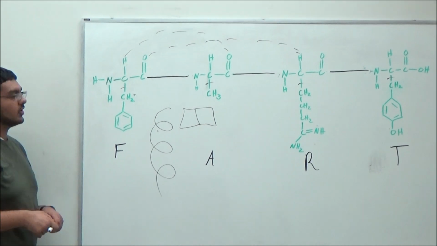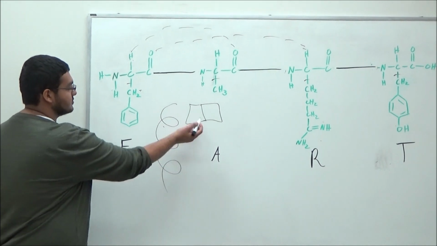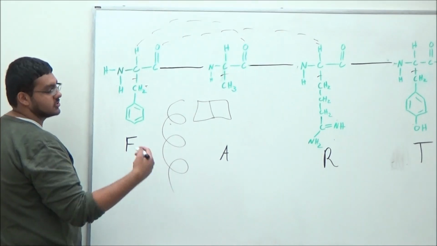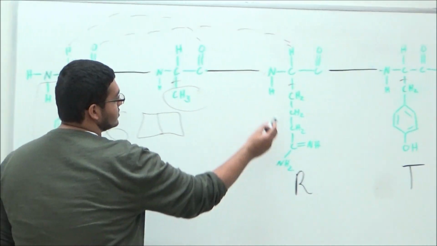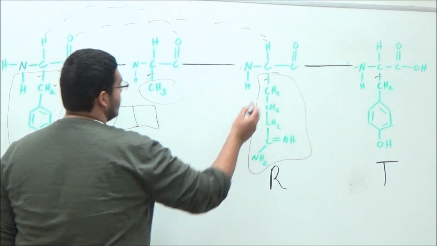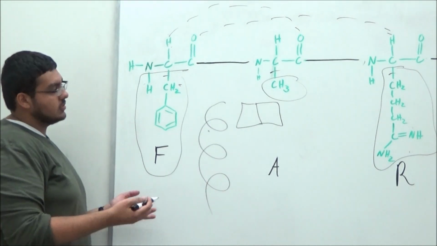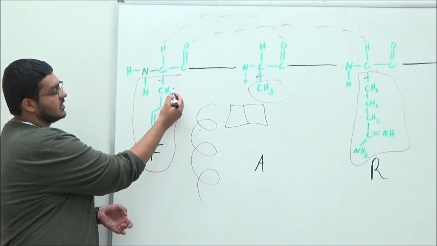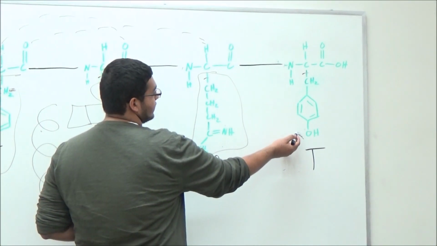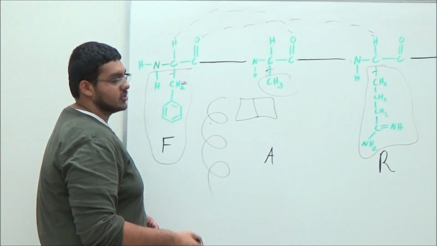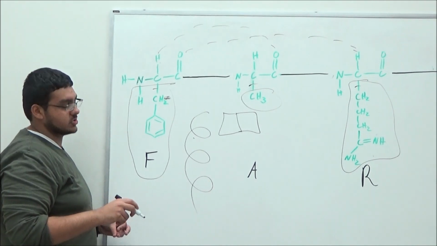Tertiary structures arise from the interactions between these R groups now. When we go from secondary alpha helices and beta pleated sheets to tertiary, we have interactions between these R groups and all the other R groups here. And so what happens is you could have hydrogen bonds again if you wanted. Maybe this H will hydrogen bond with this O over here from this tyrosine. But the point is that the hydrogen bond that happens is between R groups. It's not the backbone anymore for tertiary structure.